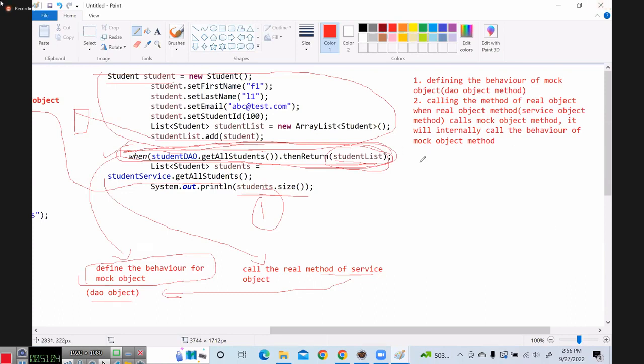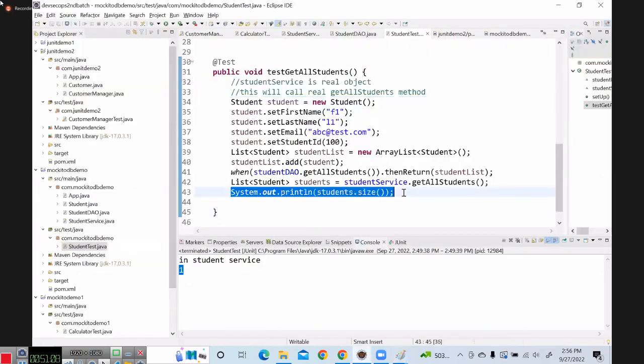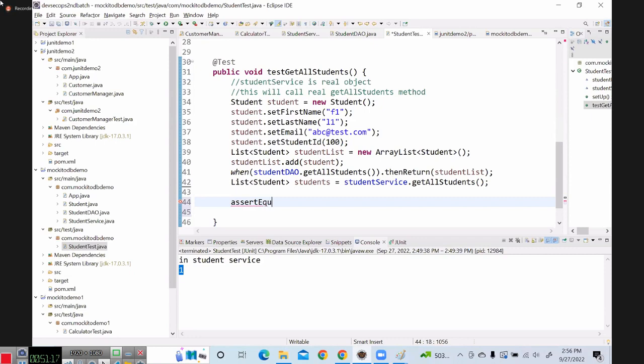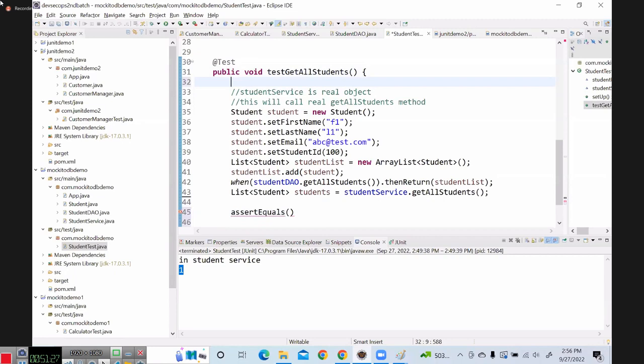Now, I have to do one more thing. Instead of system.out.print, I'll just compare the expected result and actual result using assertEquals. What is your expected result? I'm expecting one student to get, okay, just think.